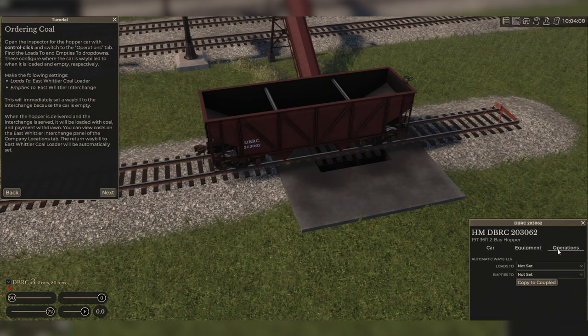Find the loads to and empties to dropdowns. These configure where the car is waybilled to when it is loaded and emptied, respectively. Make the following settings. Loads to East Whittier Coal Loader. Empties to East Whittier Interchange. This will immediately set a waybill to the interchange because the car is empty. When the hopper is delivered and the interchange is served, it will be loaded with coal and payment withdrawn.